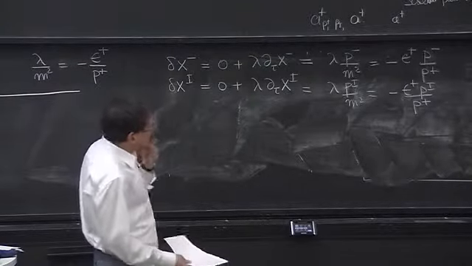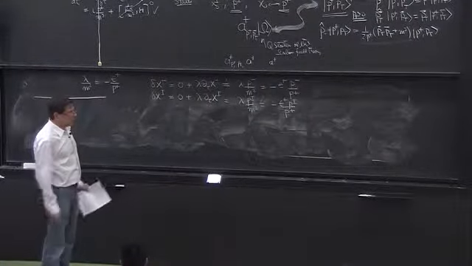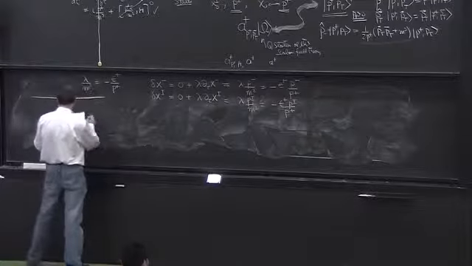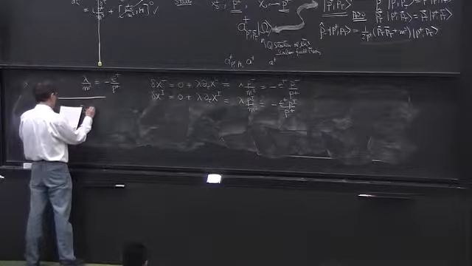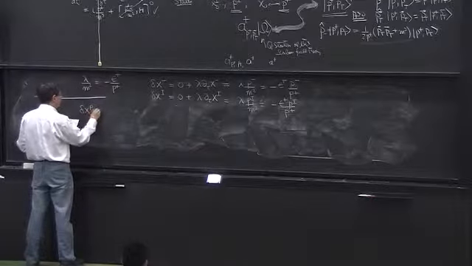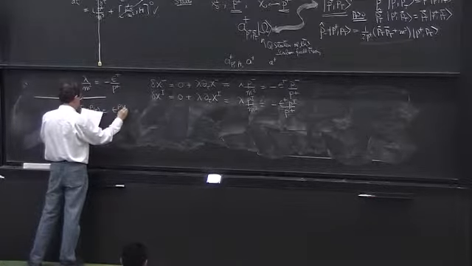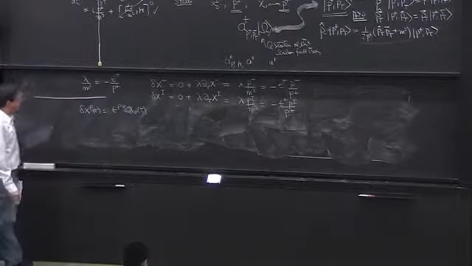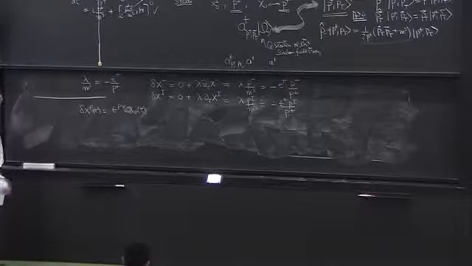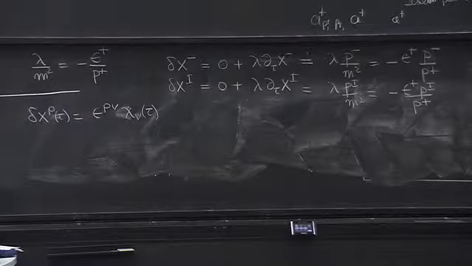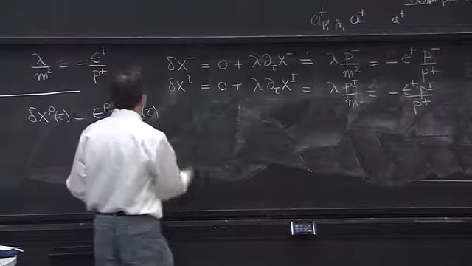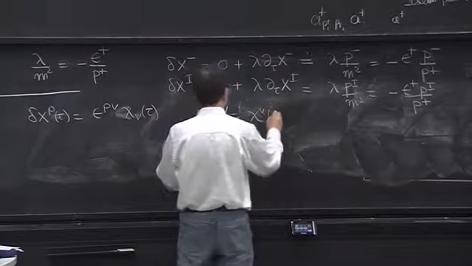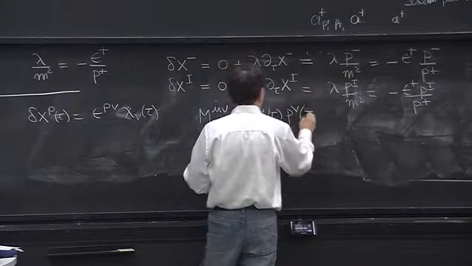Now this story repeats itself for the Lorentz generators. Remember that we have Lorentz symmetries, Lorentz transformations δx^ρ(τ) equal ε^ρ_ν x^ν(τ). These were the infinitesimal Lorentz transformations. We discussed them a few lectures ago, and the conserved charges for this are Lorentz operators. Even though we wrote them for the string, they look even simpler for the point particle.